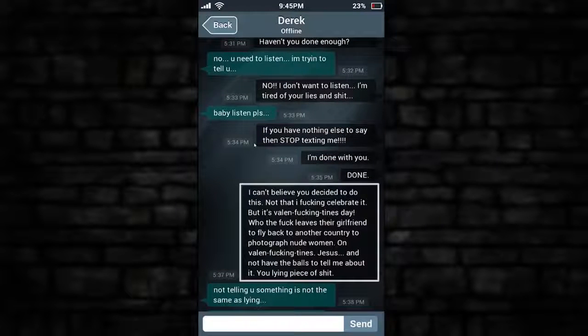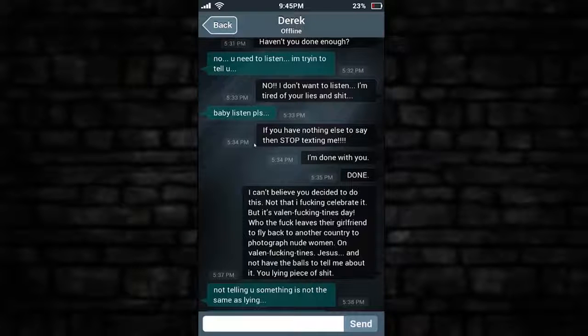A few messages later, we know why he left. He's a photographer who accepted a job to go to another country and shoot nude models, and he must have waited until the very last minute to let Sara know. Those are the circumstances around their breakup. Derek left on a job he didn't tell Sara about because it involved nude model photography and leaving the country, and just to really dig the knife in, it happened on Valentine's Day, which was also her birthday.